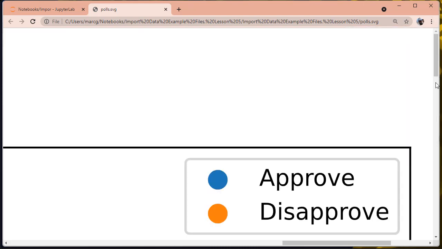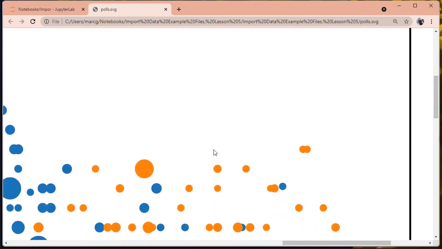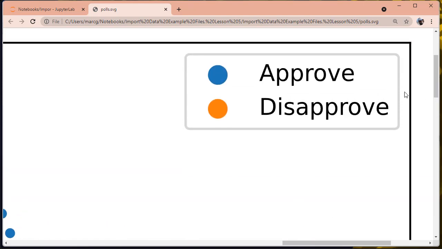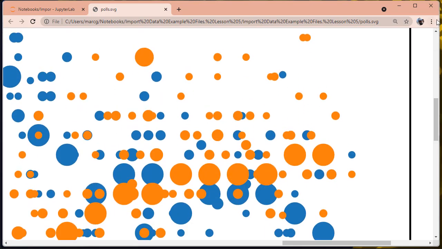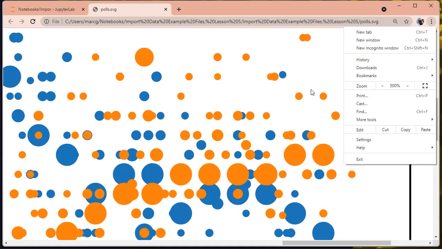So no matter how much I zoom in, it's actually saved this as geometric objects and character outlines and lines and curves, and so it will scale arbitrarily. Chrome's only letting me go 500%, but it would continue if I scaled even more. So this is really perfect for embedding in a paper that you intend to be printed, because if you're printing it to a 600 dpi printer, you'll still be able to take advantage of the high resolution.